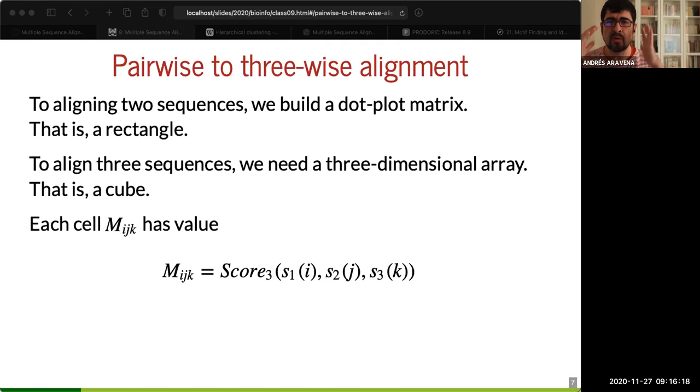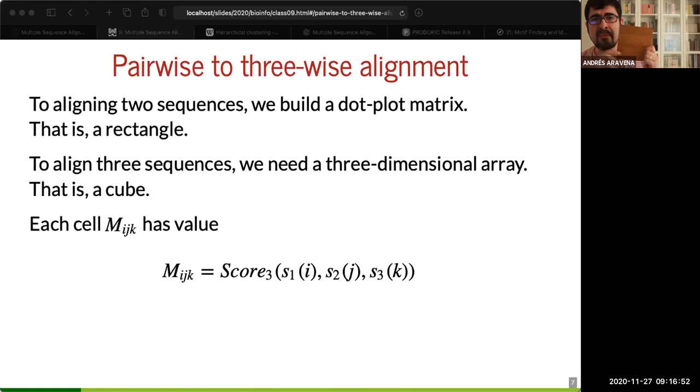Remember how we did the alignment? And this will be my alignment. We put one sequence in the rows, one sequence in the columns, and we have to fill the points in the middle with the score, and then try to find a diagonal. Let's say if you are doing global alignment, you try to find the way to go from one corner to the other corner, trying to maximize the scores that you win.